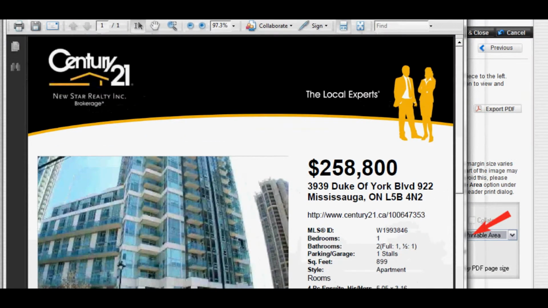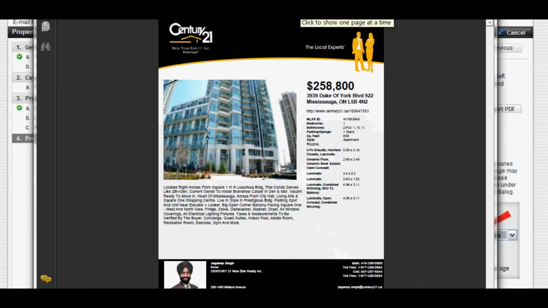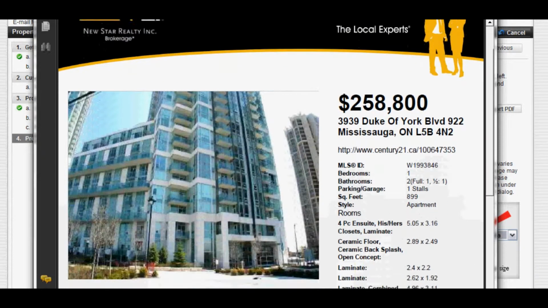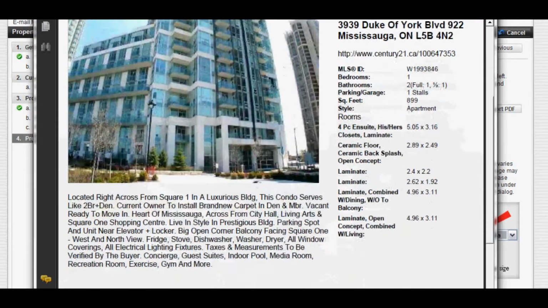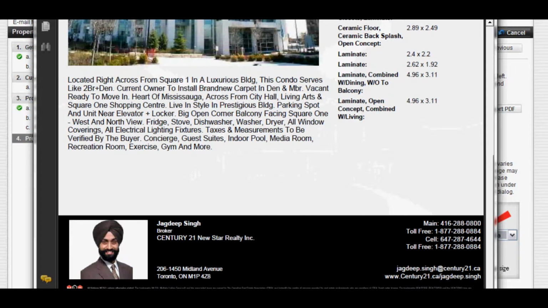There it is. So as you can see, this is the PDF part of it. It's actually been exported into a PDF format. There it is, the whole page. And my information at the bottom with my photo and everything already there. And if you zoom in, these are all the details of the actual feature sheet, the price, the information, room sizes, description, and all the other pertaining information to contact.